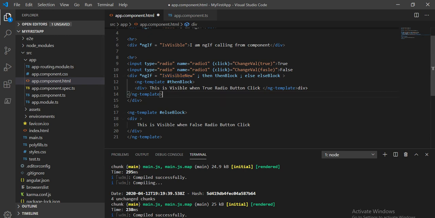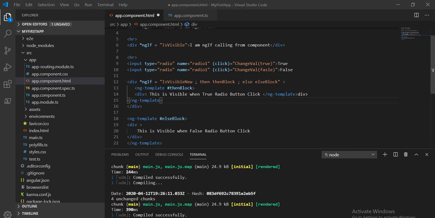So what we have written so far is an if where the value will come from the component. When we click on the radio button, this value will be checked. If it is true, then it will go to the then condition, and for the then condition we have to make the block. It will find the ng-template block, where it is. So it will find it here and call this one, and if the value is false, then it will go to the else block, find the ng-template, and go to this one.